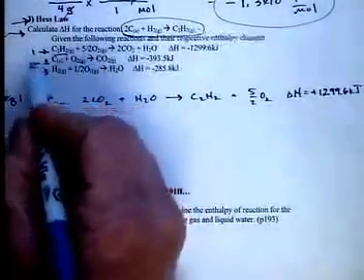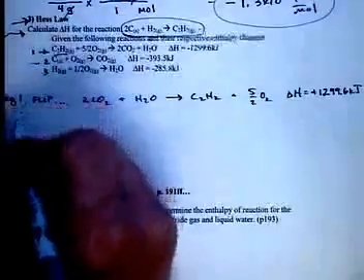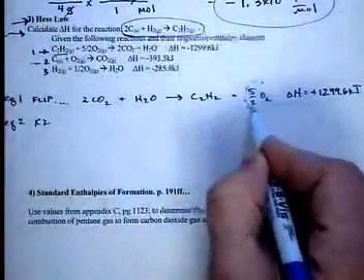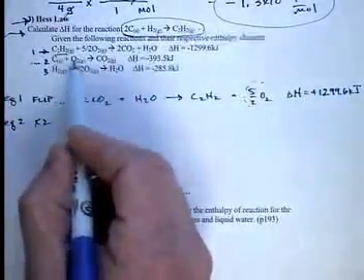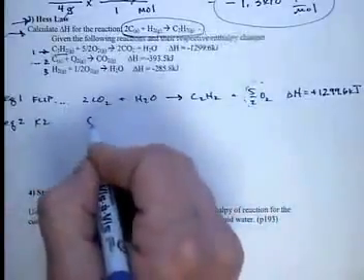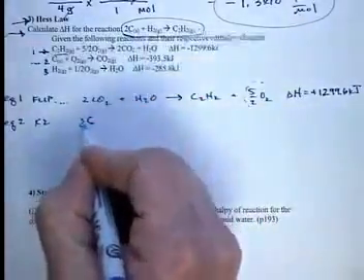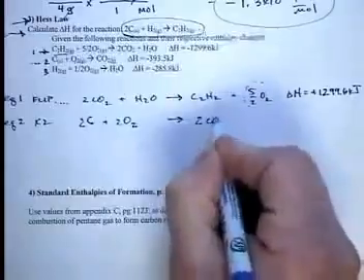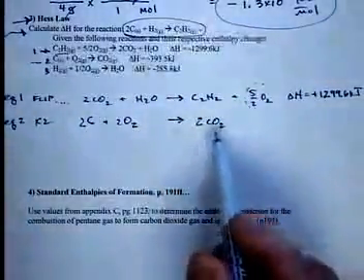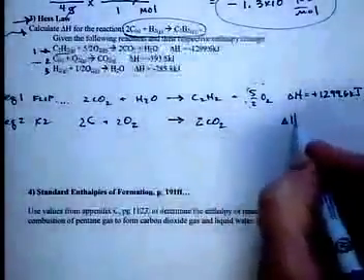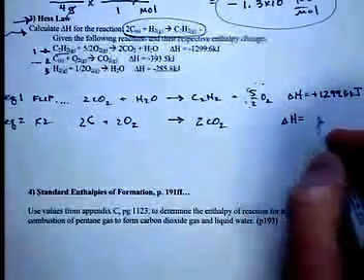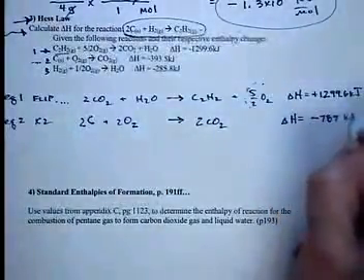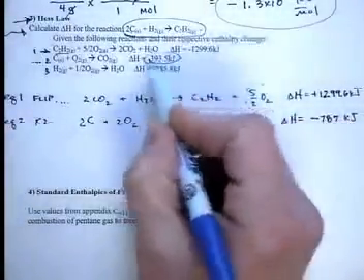Second reaction now, I'm going to multiply that one by 2. The reason I'm going to multiply it by 2 is because I've got 5 halves O2 on this side, and I'm going to need more oxygen to cancel out with that. I also know in my reaction I need 2 carbons on this side of the reaction. If I take the reaction and multiply it by 2, I have to take my enthalpy and multiply it by 2. So when I multiply this reaction by 2, it ends up having 787 kilojoules instead of the 393.